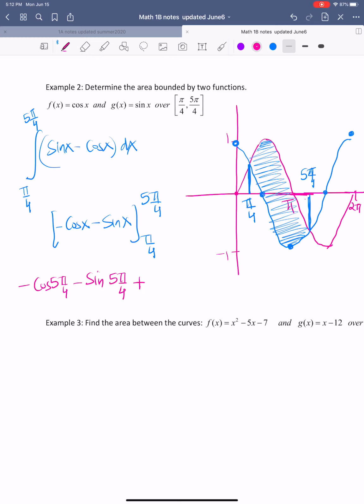When I do the subtraction, they're actually going to get added. So both of them will actually become positive here. And I'm going to go ahead and plug the values now. So this is negative, and the value in itself is negative, so that would make it positive. There's negatives here, that would make it positive. Root 2 over 2 again, plus root 2 over 2. Okay, so a negative and a negative becomes a positive. So here we are left with root 2 over 2 plus root 2 over 2.